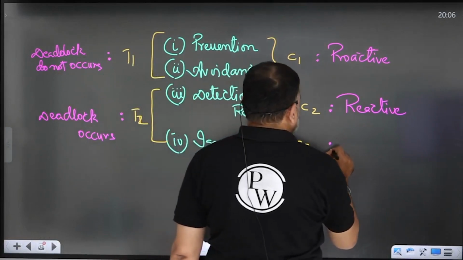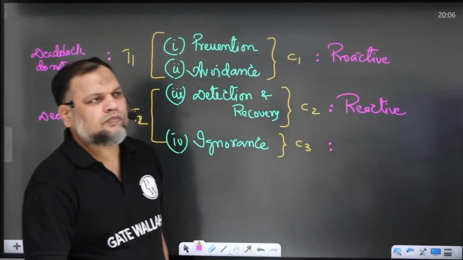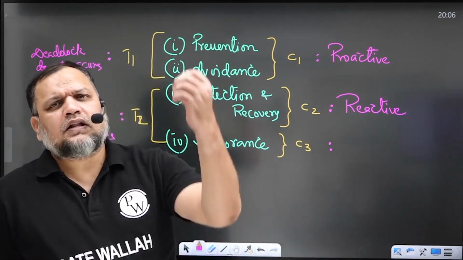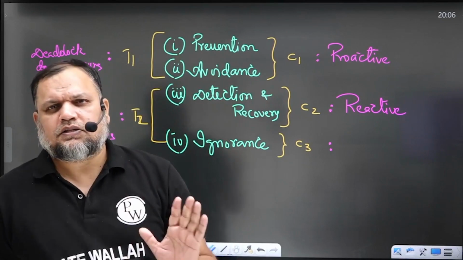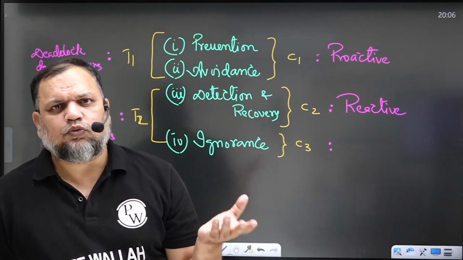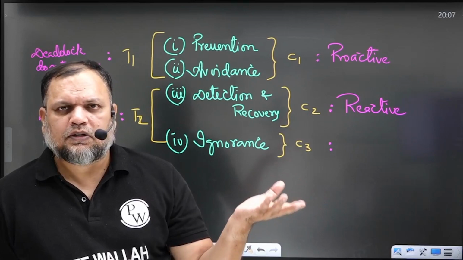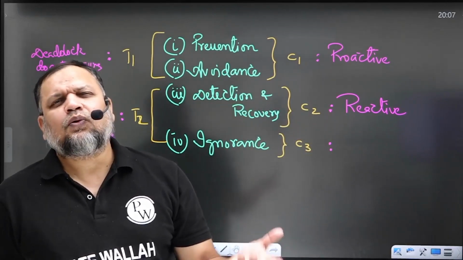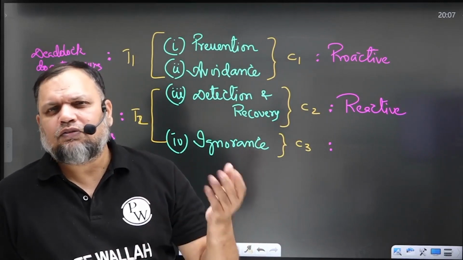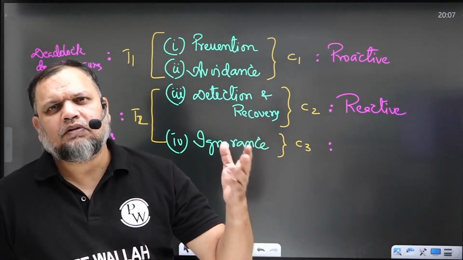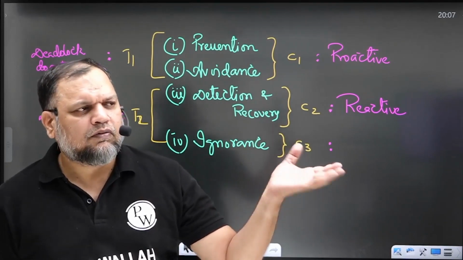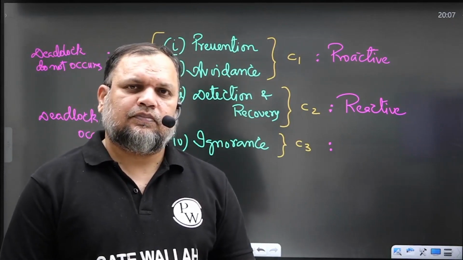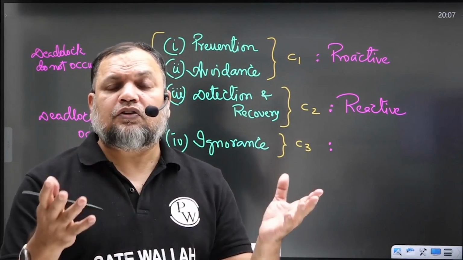Last category, C3, is ignorance. Some people you will find in this world are of this type, ignorant. Neither are they proactive, nor do they react. Even if you tell them, brother, you're not feeling well, why don't you go and approach the doctor? They say, oh, casual, this is viral fever. Even if you go to the doctor, nothing would happen. This viral fever will take 2-3 days and then automatically it will vanish. They give arguments or justifications like this.